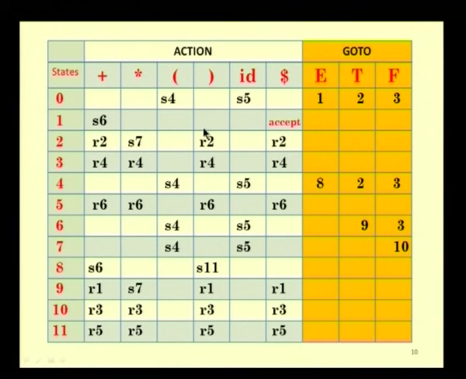So to fill these entries, the input is going to be the canonical set of items, and from each state we will find out the items, and by applying the algorithm we will be able to fill these entries: shift, reduce and as well as there is accept action. So we shall see how we are filling, but after a short break.